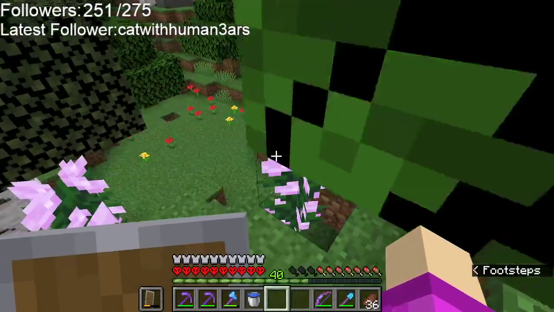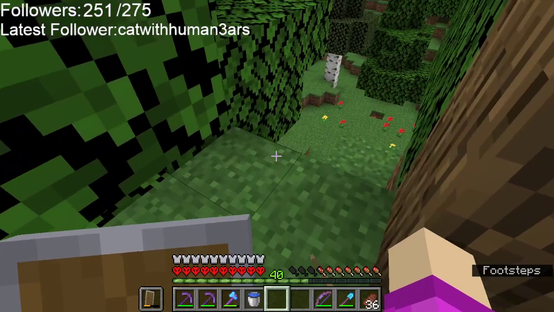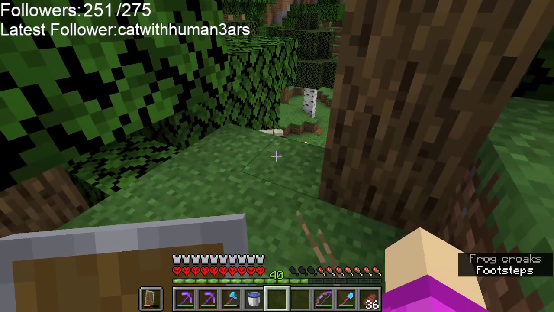Let's actually go this way, frog friends. Frogs and friends. Oh, I found a little secret passage. Oh, they're so cute though. Moving them is very tricky, but they're so darling and precious. That was all. See, yes, by Lord.